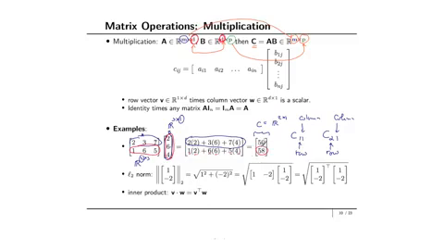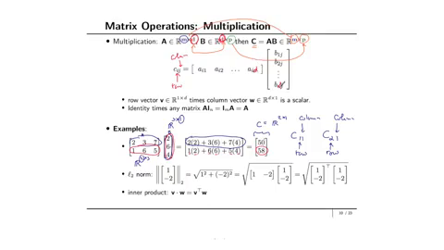So let's now go back and look at the more general case. I've got matrix A, which is in R^(M×D). I've got a matrix B, which is in R^(D×P). The inner dimension disappears. I get a matrix C, which is in R^(M×P). If I'm looking at a particular element C_{ij}, this is the row index, that's the column index. How do I get this element? I take the ith row of A and multiply it to the jth column of B. So the ith row of A is A_{i1}, A_{i2}, and the row index remains the same all the way through. Over here I have B_{1j}, B_{2j} up through B_{Dj}. So these last indices actually should be D, not N.